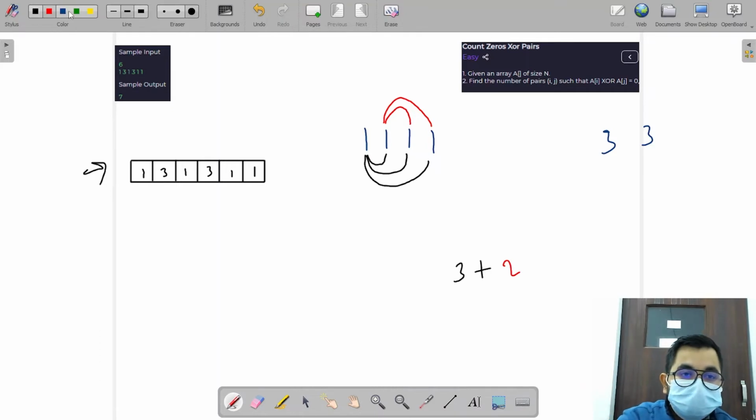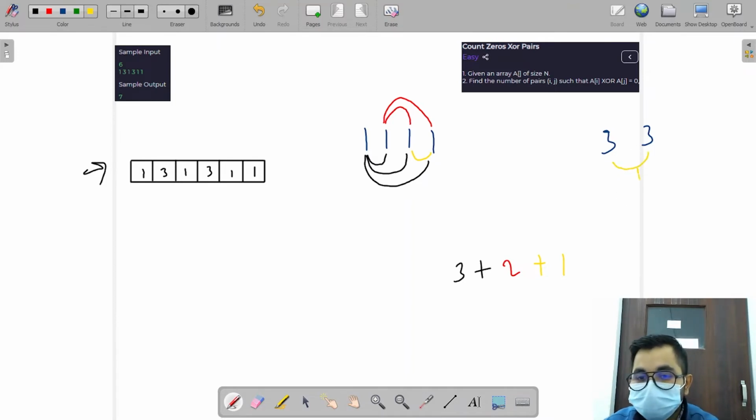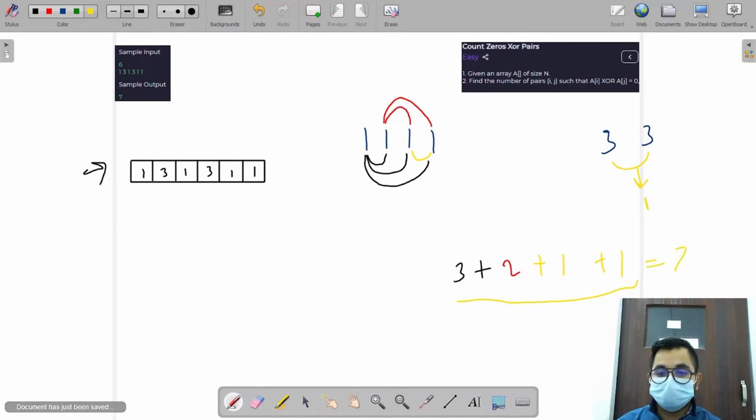And the third one is going to pair with the fourth one. Right. Now this gives me one pair. Also, these two threes are going to give me one pair. So if I add all the pairs, I will get 7.